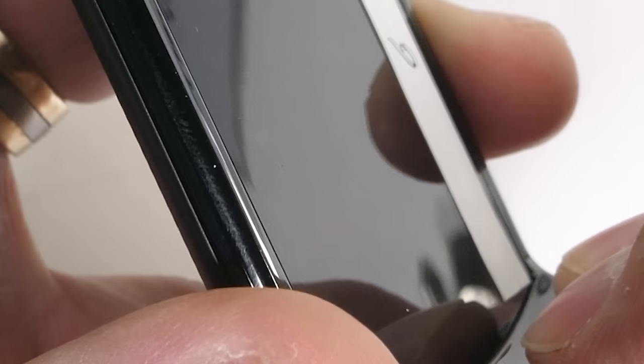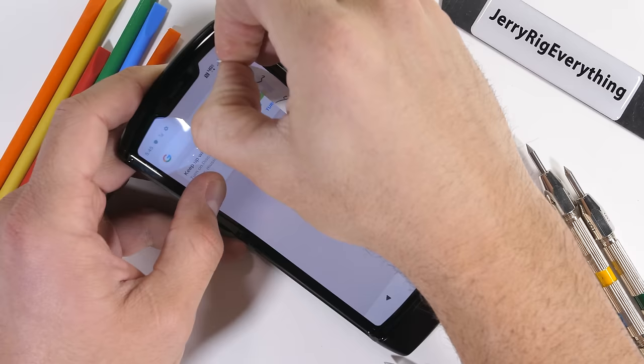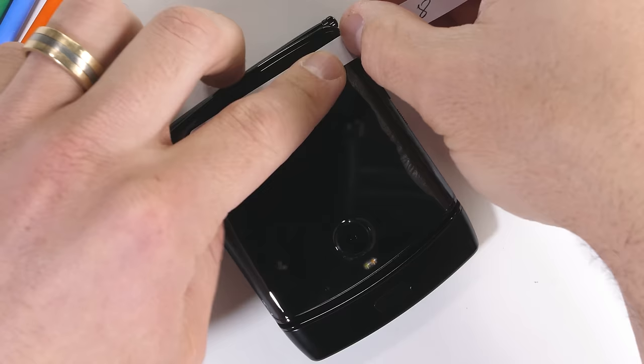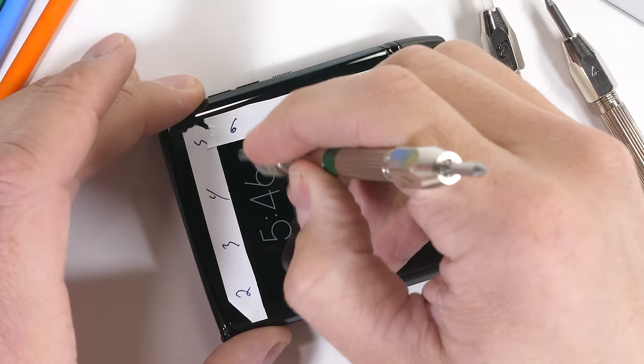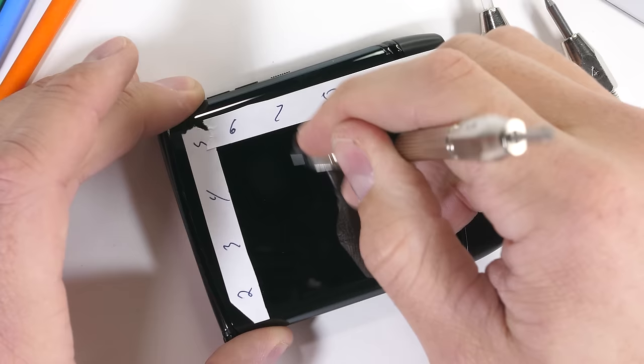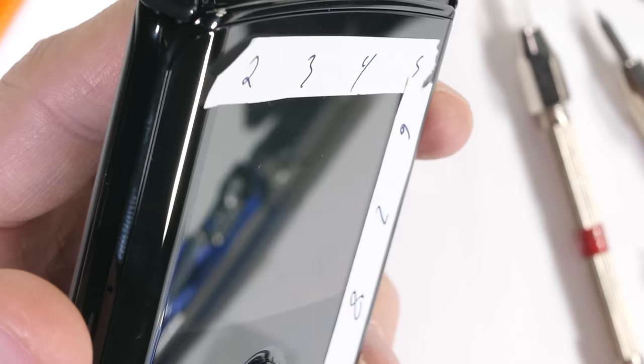I was previously excited when I read that Motorola's design had a zero-gap hinge with perfectly flush closure, since avoiding screen damage is one of the main things you want to do with a folding phone. But with the screen this soft, dust and dirt are still going to be an issue. The simplest solution is to just vacuum out your pockets every morning and you should be just fine. The outer screen, since it doesn't need to be folded, is made from glass. Working up through the Mohs scale of hardness, the 2.7-inch outer display scratches at a level 6 with deeper grooves at a level 7.